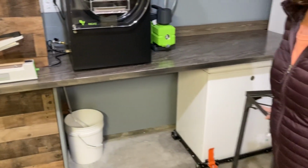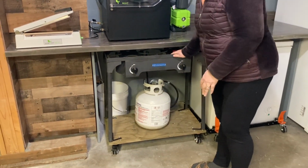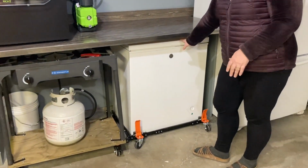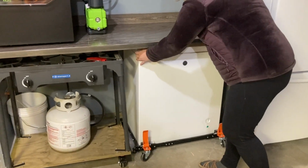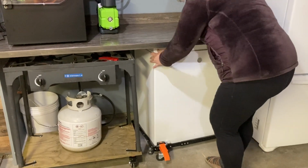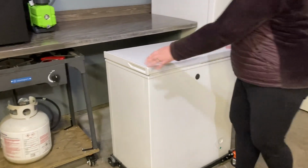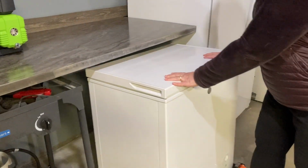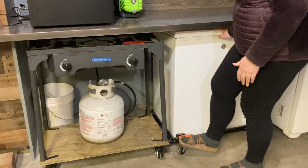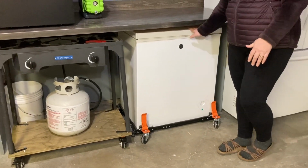And just kind of an aside, we had room under the counter for our propane cook stove, but then also in here we have just a small chest freezer, and we went ahead and put it on wheels also. And so then to get into it, we can just pull it out, open it, get into it, and then roll it back. So I thought that was kind of a good way of storing our chest freezer and having it be useful.